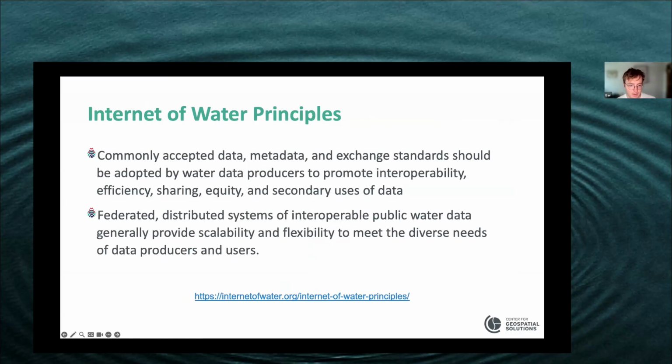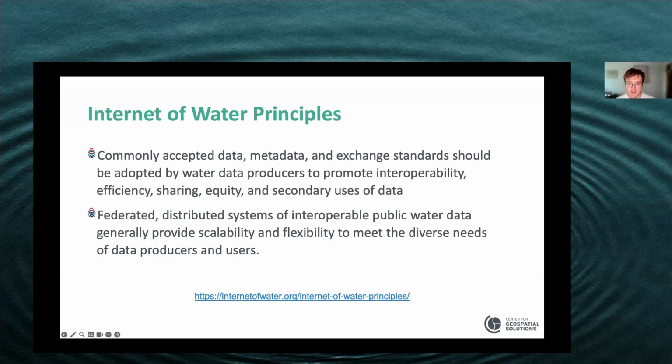These are principles that were originally created in 2017 at the Aspen Institute meeting, which founded the IoW Coalition, and then revised again in 2021. The first principle I really think is important to focus on is that commonly accepted data, metadata, and exchange standards should be adopted by water data producers to promote interoperability, efficiency, sharing, equity, and secondary uses of data.